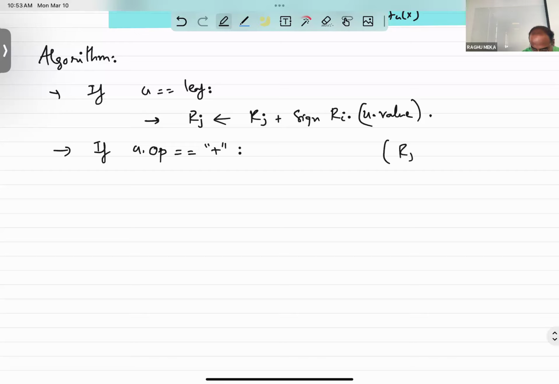We want Rj to become Rj plus Ri times Fu, the function associated with U. Now this is going to be times the function at U dot left plus U dot right. Right? So if I'm trying to compute plus, what should I do? Any guesses? What should I call?